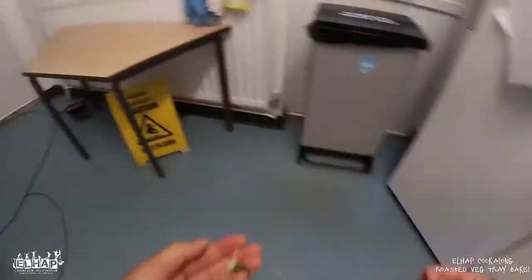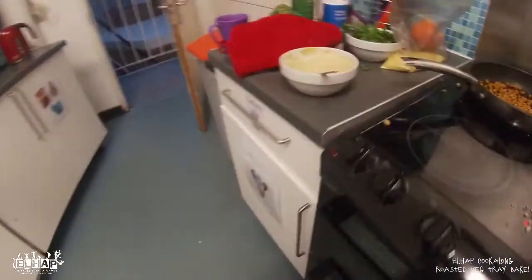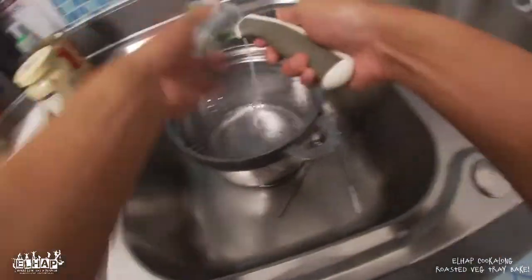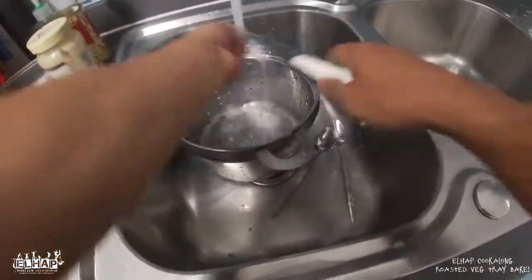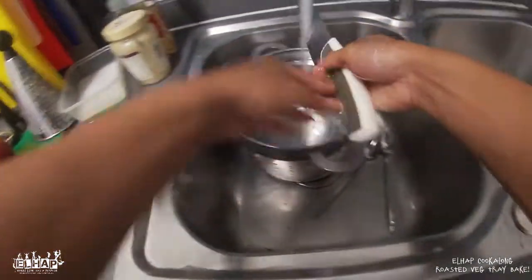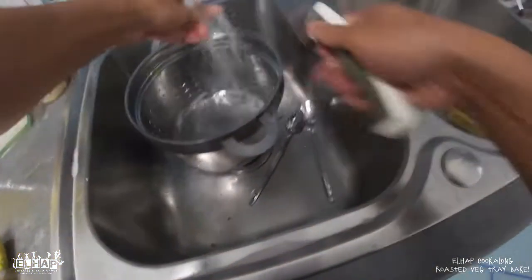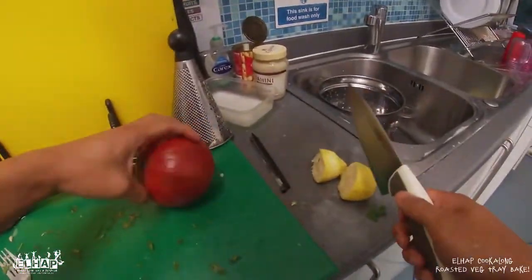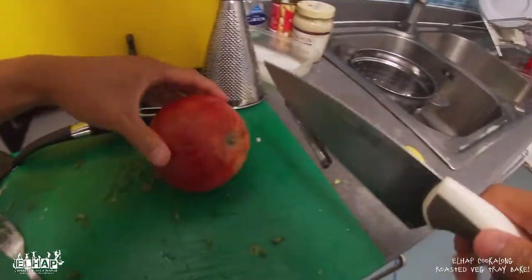So the final thing is the pomegranate. So of course, again, very, very optional at this stage. Very optional. You don't have to use pomegranate at all. But I just want a little bit of extra sweetness to the dish. So what we're gonna do, how do we prepare a pomegranate?